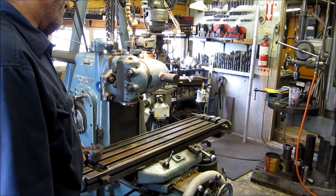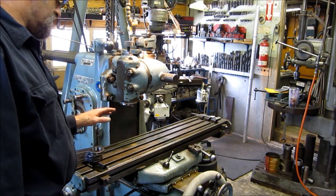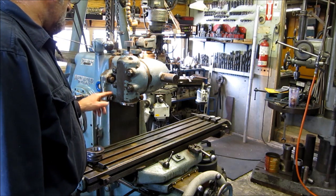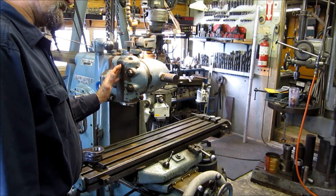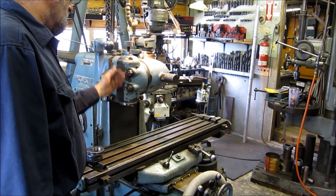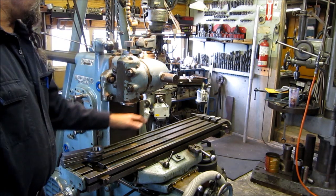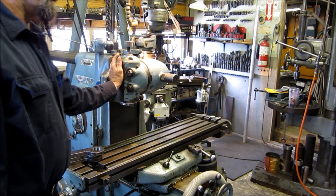I'm going to show you how I can quickly rotate this from here to the horizontal position without having to dial it in. We're trammed out on our table in this position, and with the dial indicator up here running back and forth on this surface — that's how you align this for vertical alignment. That's machined true with the spindle bore right into the part. We're going to loosen this, let it swing down, bring the table up to it, hand crank the table right to the surface, tighten up the head, and it's ready to go.